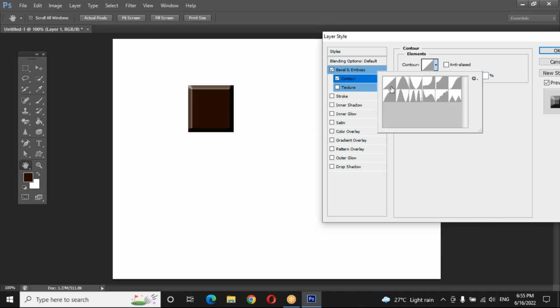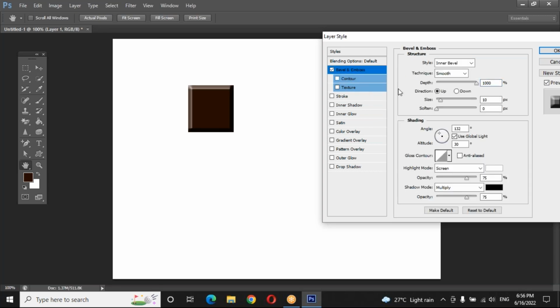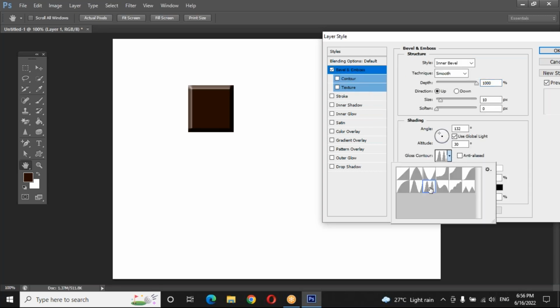Here there are some different curve designs. By default, it is on the first one. There are other designs also. Based on the design you select, it is changing. See, it is changing. So remember, you can apply from here, or you can take it from down here also directly. You can take any design you want. So I'm just taking one design, whichever I want.